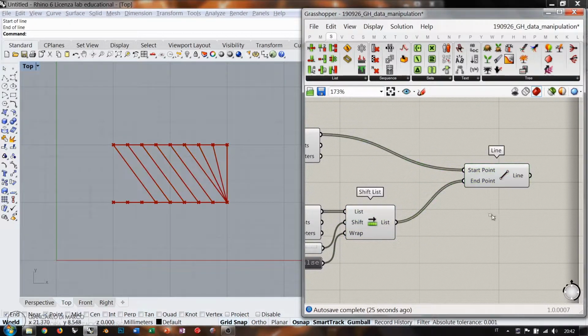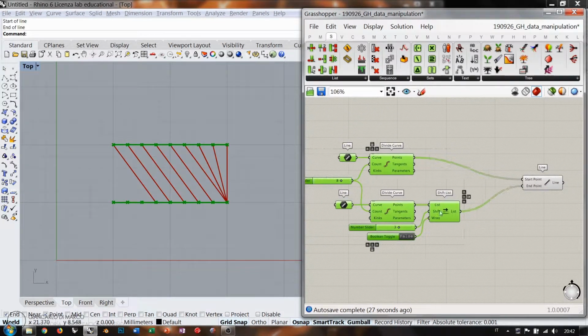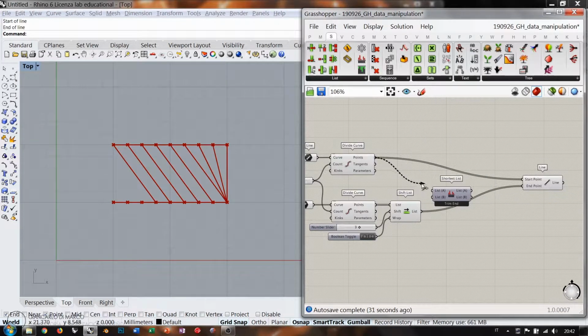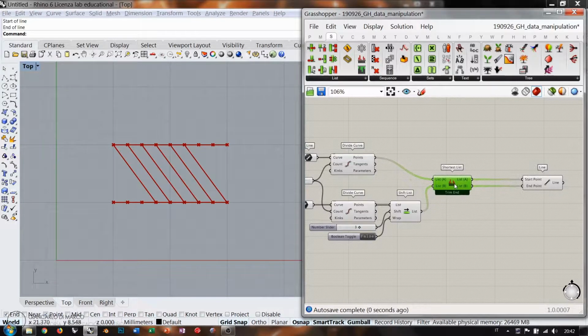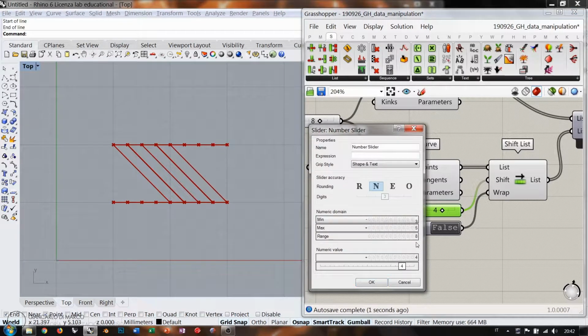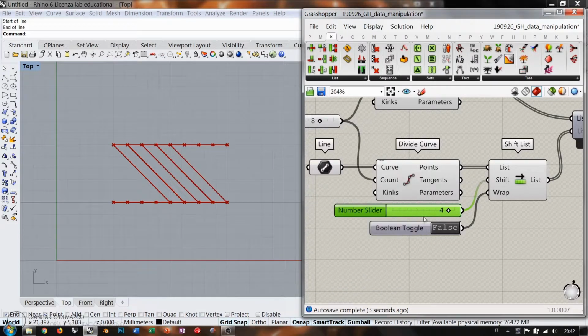If we only want to connect pairs, couples of points, we can use the shortest list component like this and plug them here. So we avoid these multiple connections, and we can change the number of the shift to as many positions as we please. And we can also use this with negative values, -5 to 5.